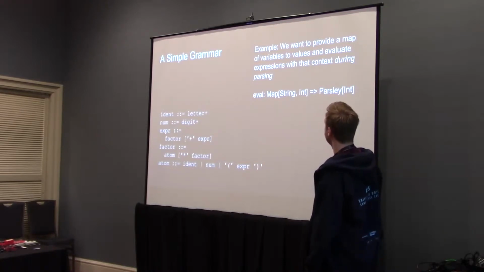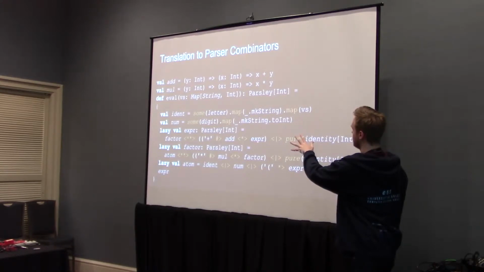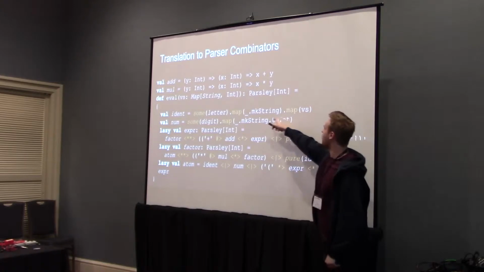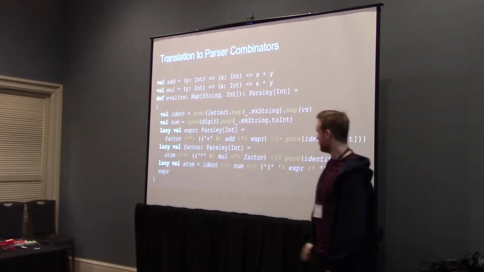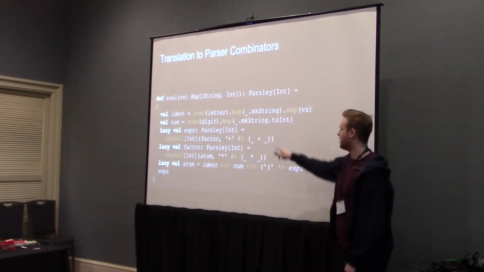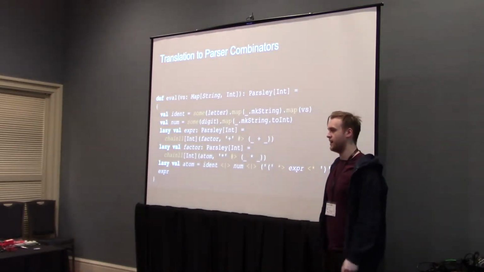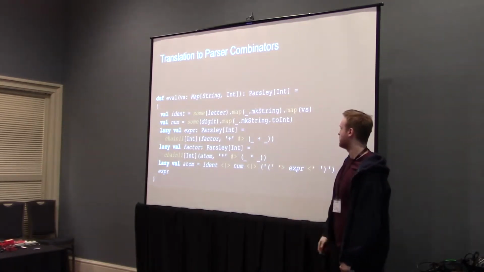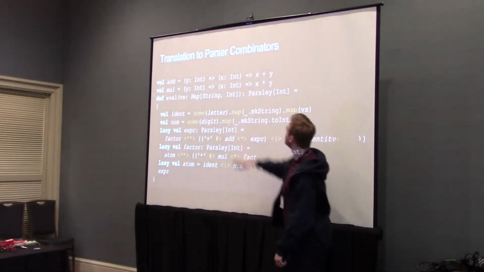So here's our grammar again, and this is what it becomes when it's converted. It's still quite close to the grammar, but it has quite a lot of stuff around to actually perform conversions and actually do the computation we're interested in. I should note there is a better form for this, which is to use an operator called chain. And chain just says, I have a bunch of things that I want to combine in a linear fashion. And happily it allows us to use curried operators instead of the uncurried ones from before.